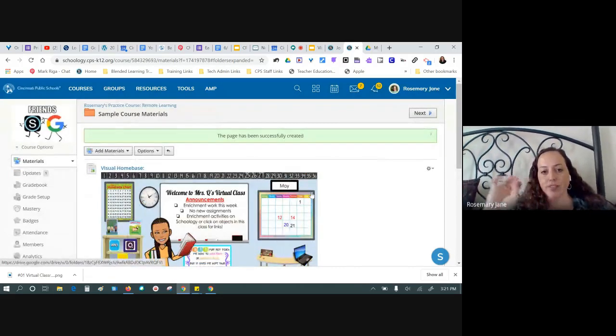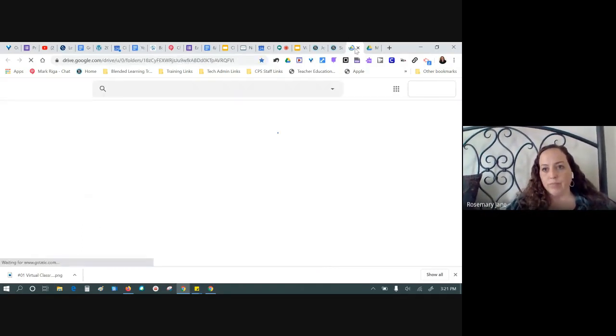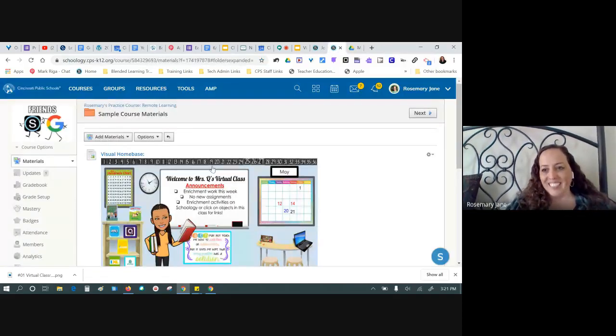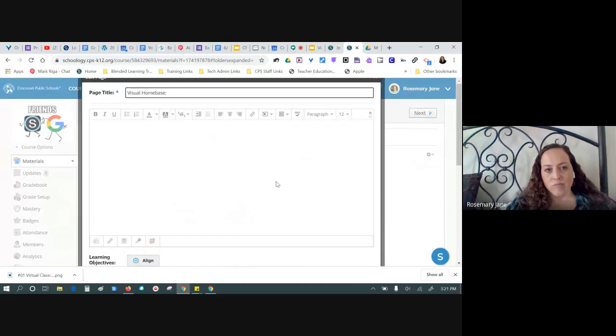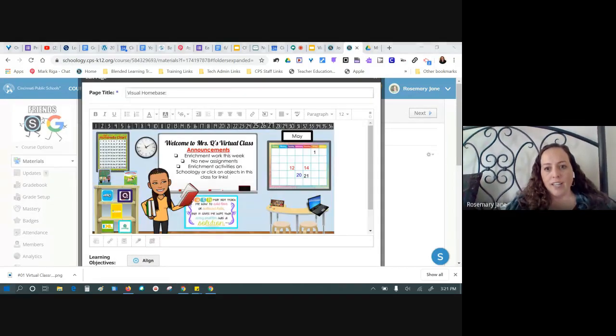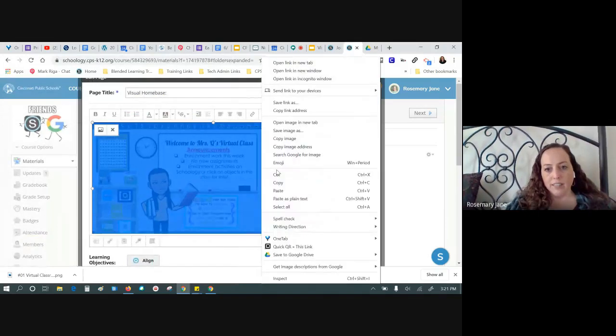But I want to make this even further accessible. So what I can actually do is take this home base. Oops, that's literally not what I wanted to do. All right, if I highlight this, I can right click, copy.